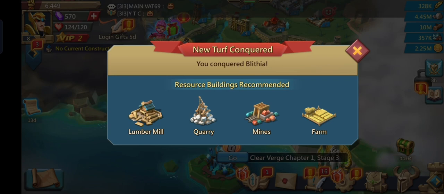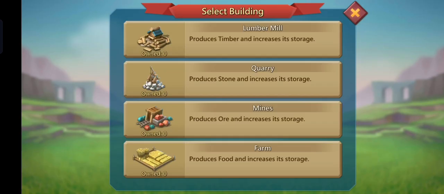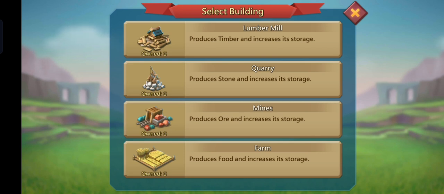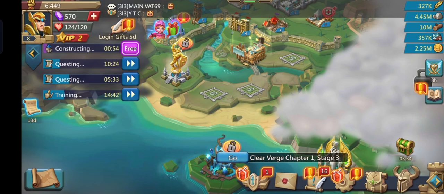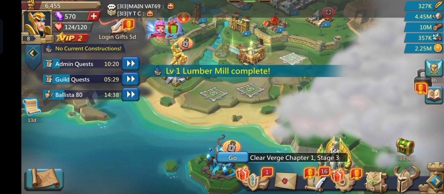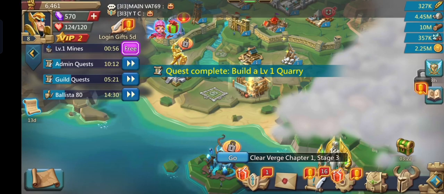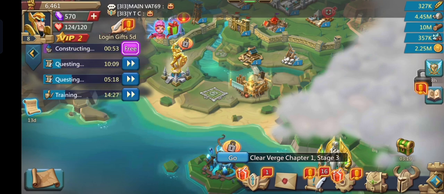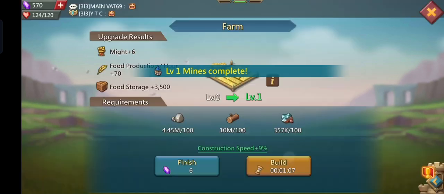Skirmish 1 contains resources buildings: lumber mill, quarry, mines and farm. I will level up all resources buildings up to my castle level. Time to speed up the frame.